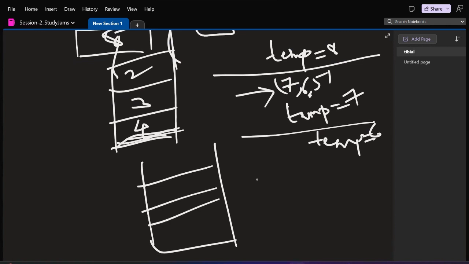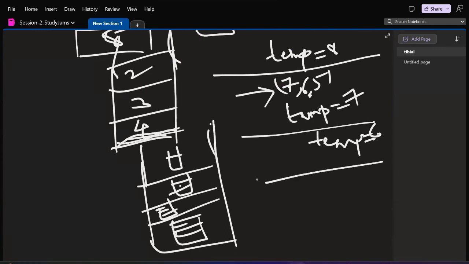See, what is happening is here your stack contains 4 elements. In this case, your stack contains only 3 elements. In this step, only 2 elements. Here, you just have one element. And in this case, you will again pop out, again make a recursive call and store this value in the temp. Temp is equal to 5. And now we will have an empty stack. Here the stack becomes empty.